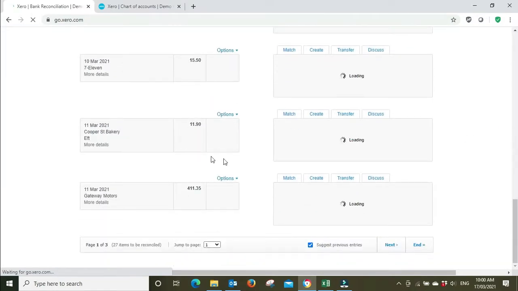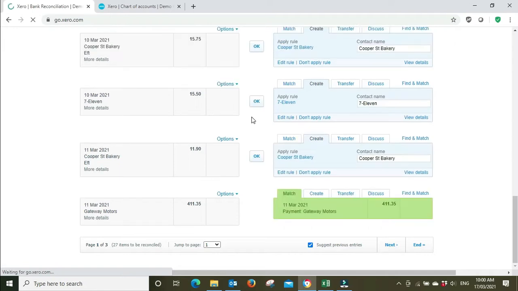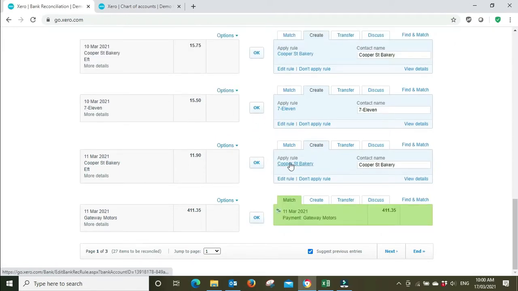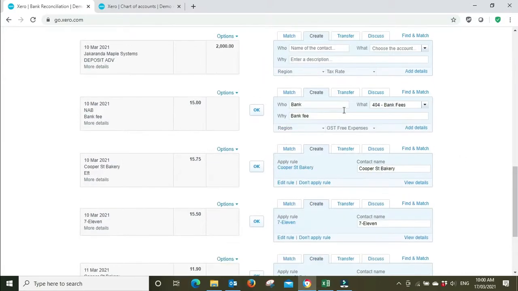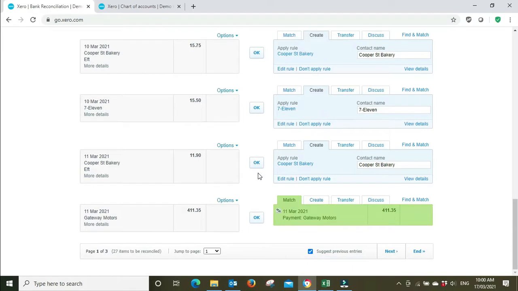Here it is here. And there it is, it's picked it up. So you do have to be a little bit careful with this stuff, along with, and there's another one up here as well, along with the auto prompting machine learning that Xero does when it prompts you, like here, for bank fees. You have to apply a bit of a sense check. You can't just go through clicking okay, okay, okay. That's where you start making mistakes.